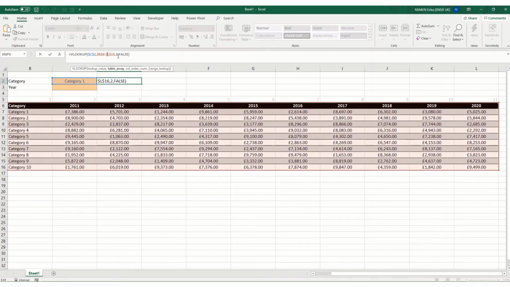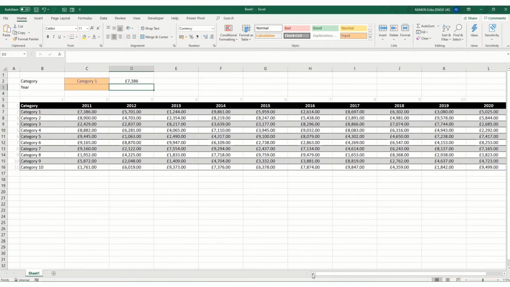And the last parameter is essentially this true or false parameter. Essentially, false is where you want to look up an exact match, and true is where you look up approximate values. I do have a separate video on this if you want to check it out. So HLOOKUP works in the exact same way. As you can see, I put in some handy little numbers here just so we can understand which row we want to look up. But HLOOKUP works the exact same as VLOOKUP, except we're going to look up this header row and return a value from the table.